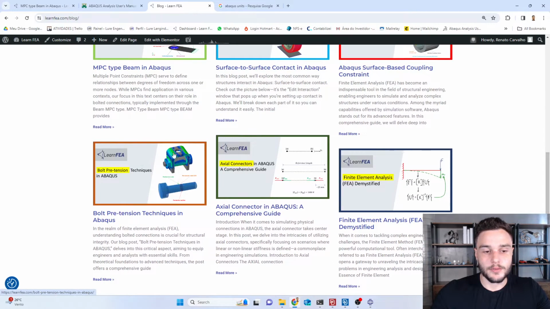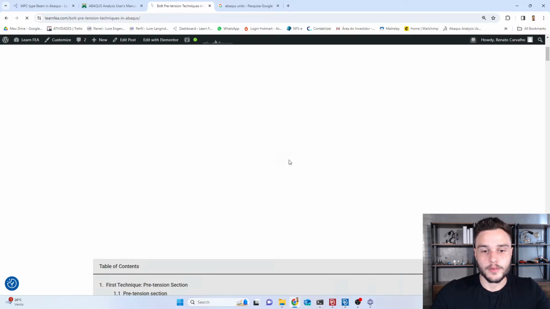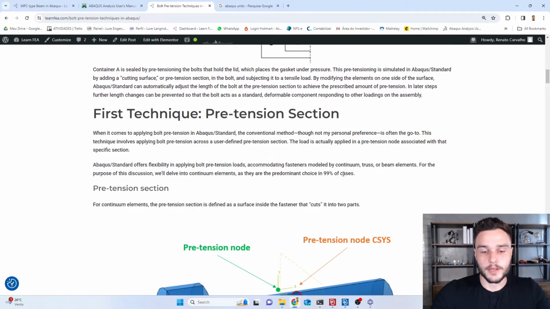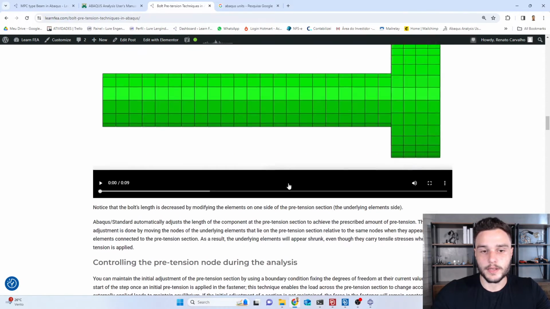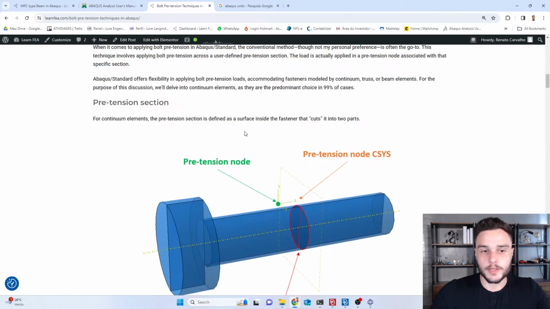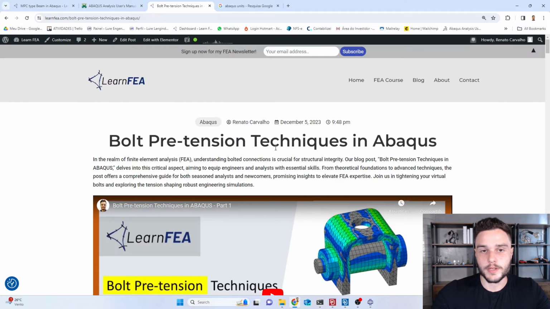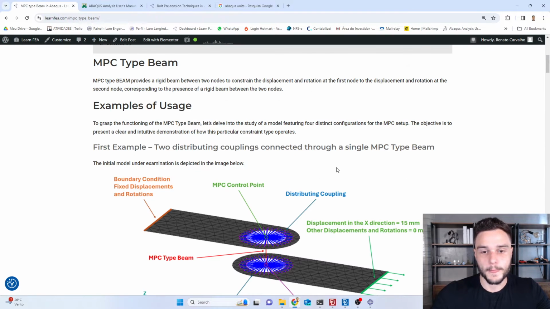There is also a blog post where I talk about techniques for bolt pretension in Abaqus. This one. Here I talk about two different techniques that can be applied for bolt pretension. I'm going to leave the link to this blog post in the video description too.